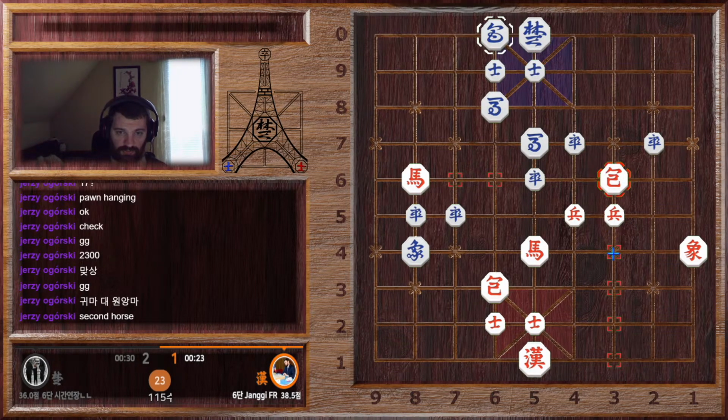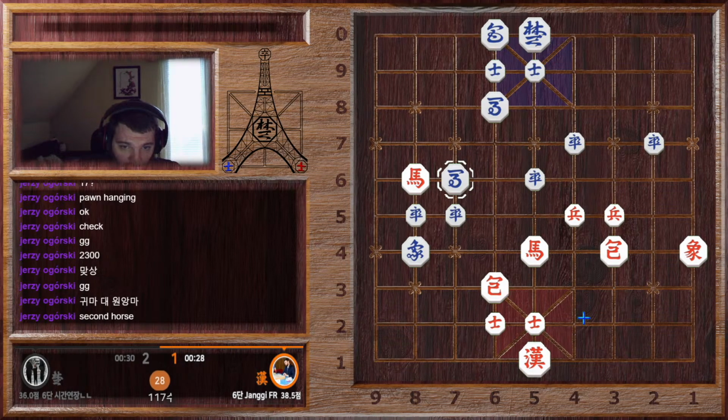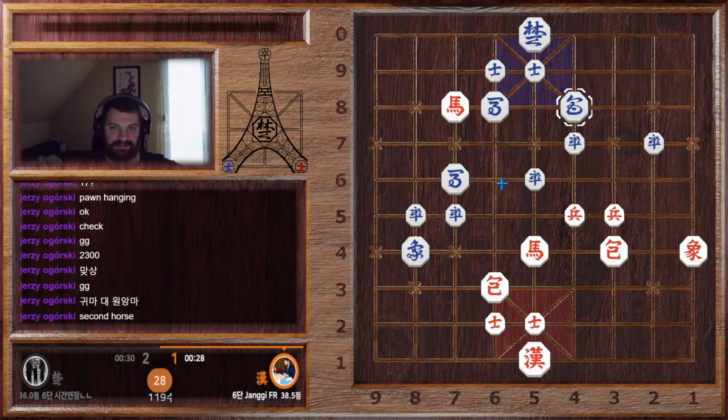Right, so he retreated. Yes, that was the idea. Take. No. Maybe take. That's giving 2 points. At least I am stalling move. Okay, we take that. Take.